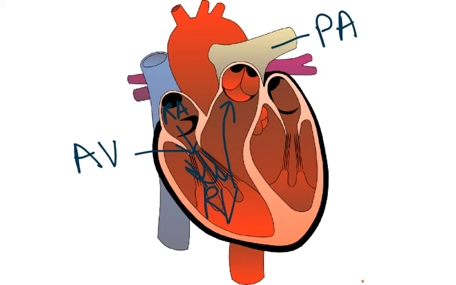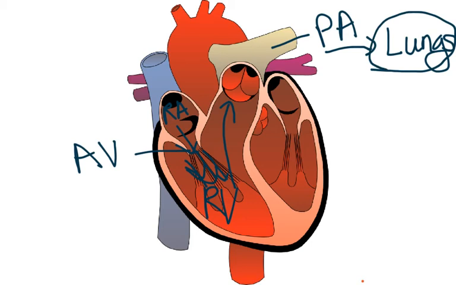So arteries are always moving away from the heart, and the goal of the pulmonary artery is to deliver that blood to the lungs. And of course, when you think of lungs, you think of oxygen, and that's because we take that deoxygenated blood and we are going to the lungs to get it oxygenated. So that oxygenated blood is going to go into, so that's your left atrium, and that blood has oxygen.